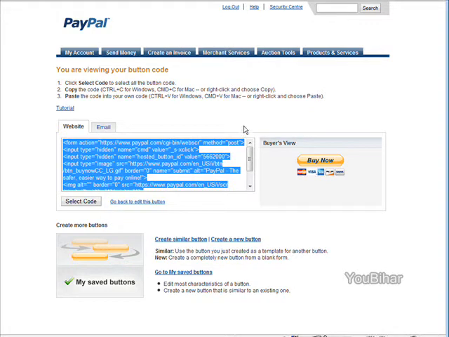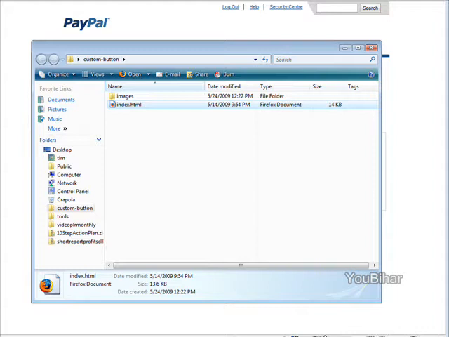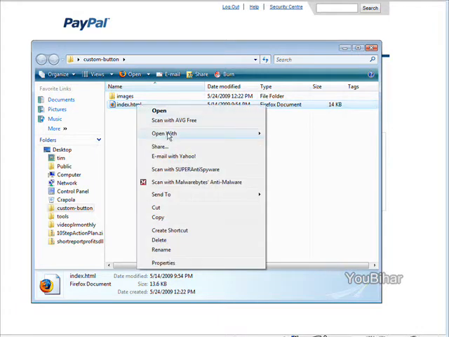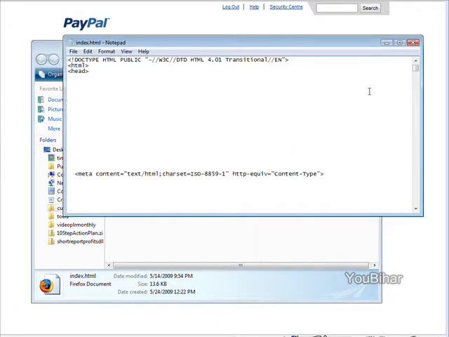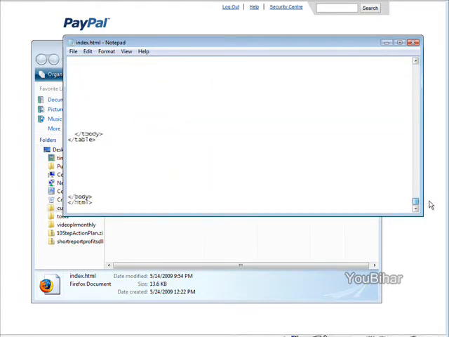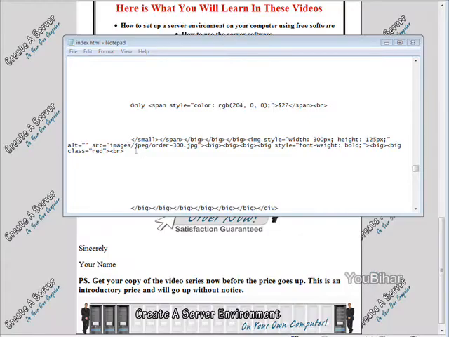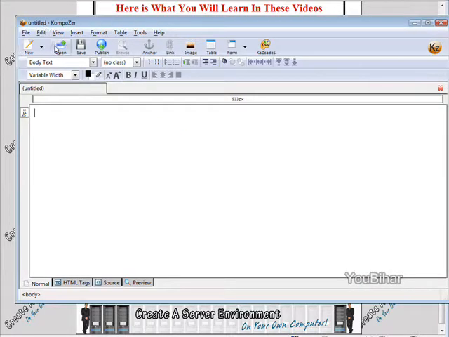Now what we're going to do is we're going to open our website source. Now you may have a website editor you like to use, such as Composer. You can use that if you want, or you can just open it with Notepad and then find where the payment button is that's on there now. Okay, so here it is just when we find it in Notepad, but let me open it up in Composer, just show it to you a little easier. We'll open Composer. Okay, and then we'll click open and we'll open our website that we're working on.